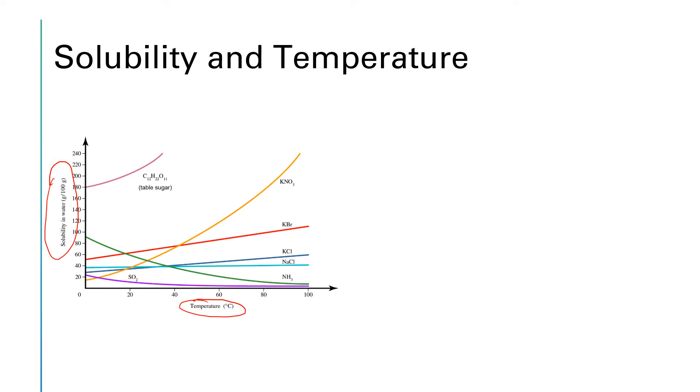I'd like to sketch just one substance over here and see if we can make a connection between this graph and some of the vocabulary words from the previous video. So on the horizontal axis we have temperature, on the vertical axis we have solubility, and I'm just going to sketch something like potassium nitrate because that has a significant effect as the temperature changes. So if we are looking at something at a point that is directly along this curve, that curve represents a saturated solution.